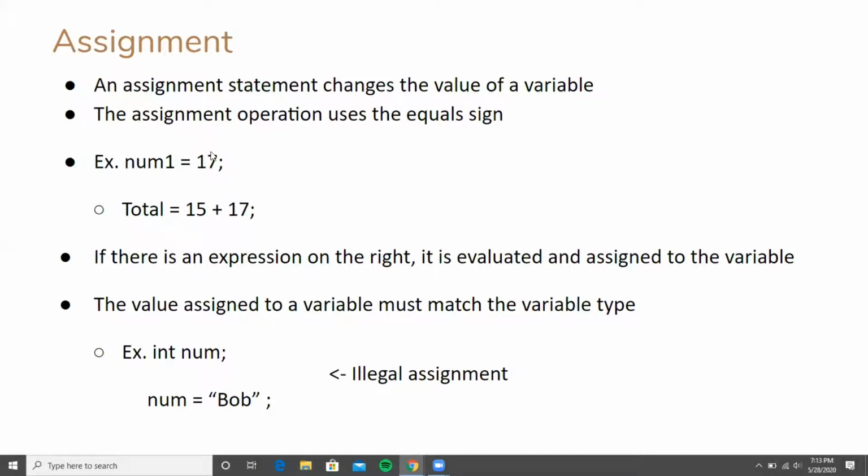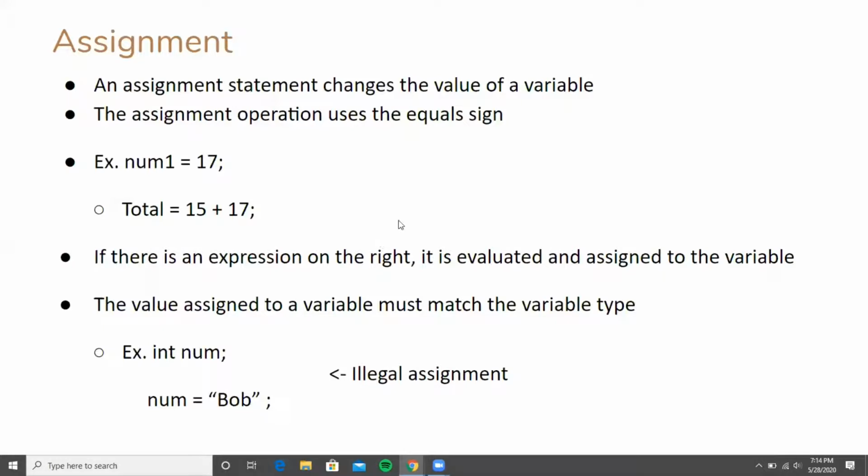Anything to the right of the equal sign that we assign to the variable can be an expression as well, and the computer will automatically calculate the expression to the right. If there is an expression to the right, it is evaluated and then assigned to the variable.